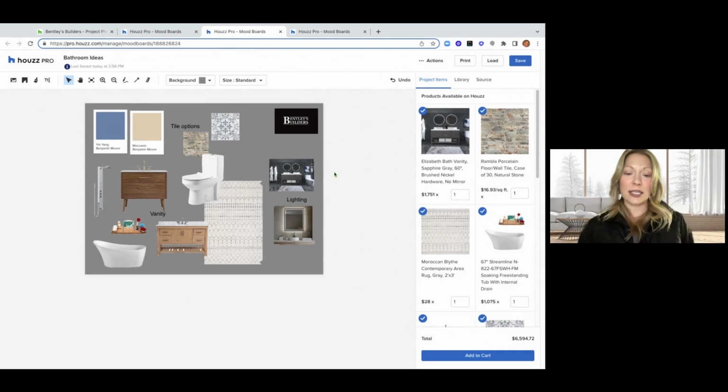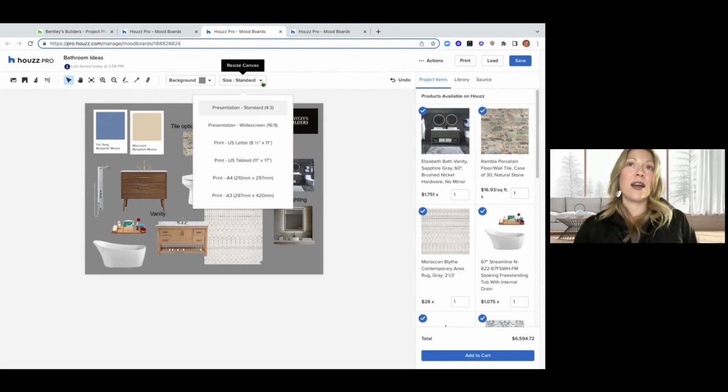One of the things that's a callout here that I feel like a lot of my professionals do is brand their visual documents. So you have the ability to upload a photo as mentioned, which could be your logo, and this will really bring this visualization to life. You can add a background. You can change the different sizes here. There's a lot of flexibility with the customization of this visual tool.